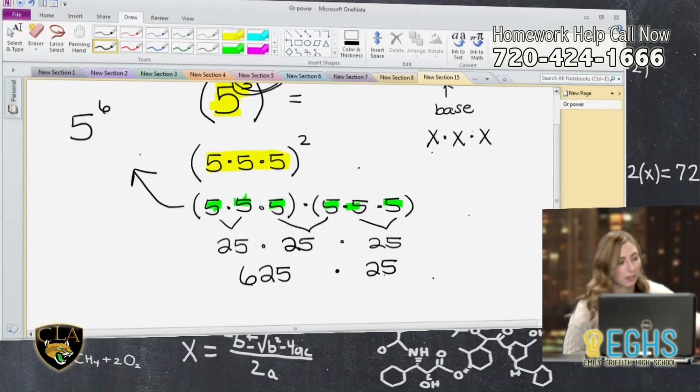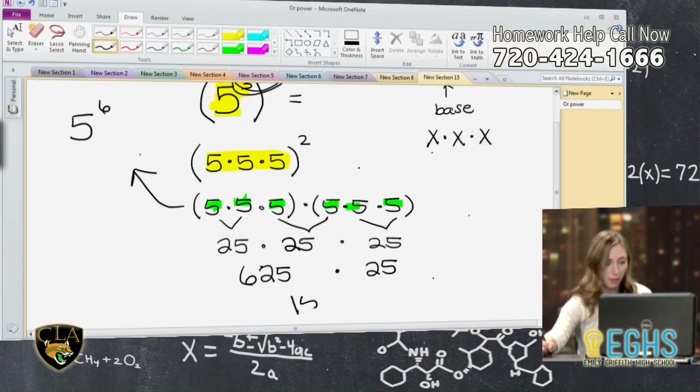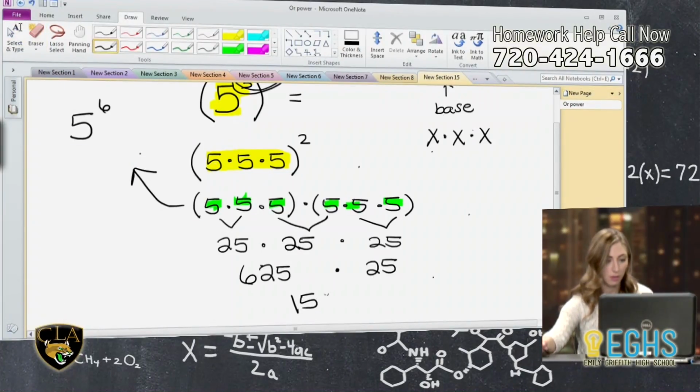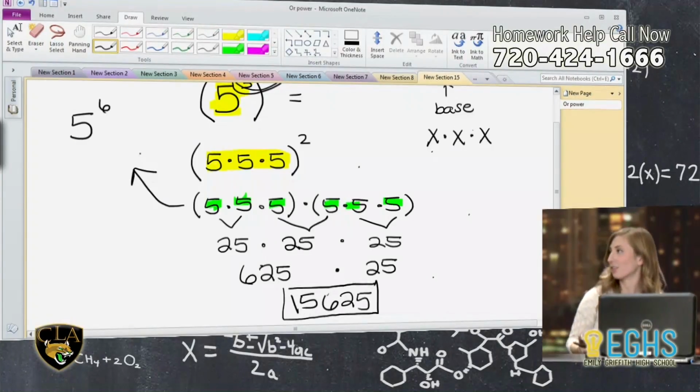Okay, let's just do it with a calculator. Would you do that for me? I'm sure there's a way to do this, but we'll just make our life simpler. Nice. The only thing that I was thinking of is you could do 600 times 20, which is 12,000, and then 600 times 25 is plus the 5 times 600, 15,000. 625 times 25, yeah. Okay, well, there you have it. So basically, we just multiplied 5 together 6 times, and you end up getting 15,625.